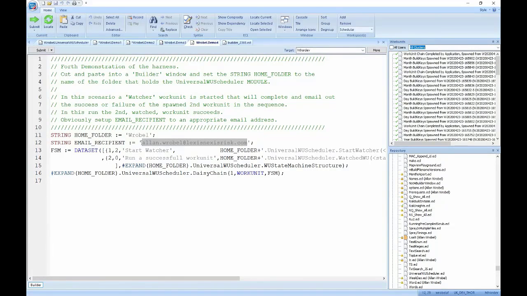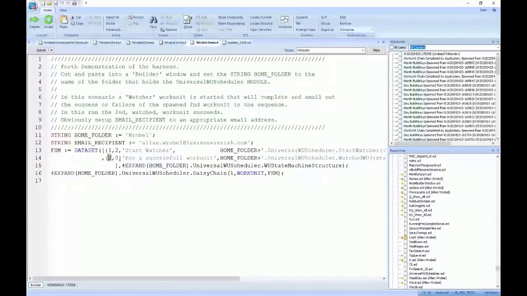Here in the demo, I've just put my email address in. Again, I'm referencing the harness that I downloaded and put into folder Robel. So let's just see if I do get an alert here. So this is starting off. The first task run is task 1, which is the watcher work unit, and its subsequent job identified is task 2, which runs the actual job, and after task 2, basically we're saying we're terminating.